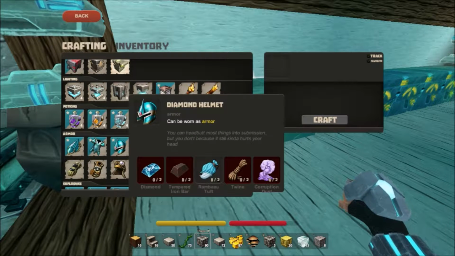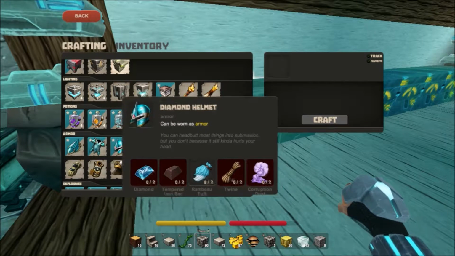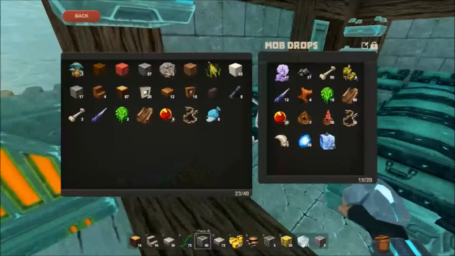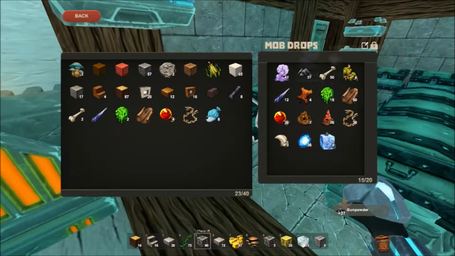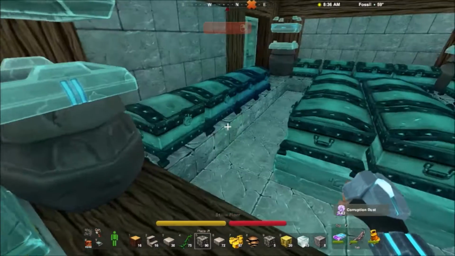Wow. I'm real smart. Obviously, I'm going to need diamonds. I already have a bunch of diamonds. Twine, tempered iron bars, corruption dust. I think I have enough corruption dust. Yeah, I don't need this. Yeah, I got enough corruption dust on me. I need this.